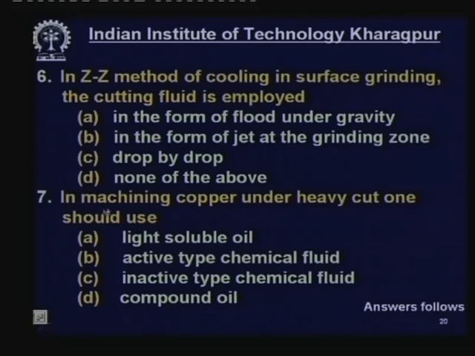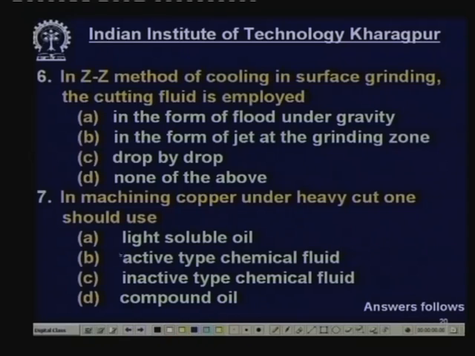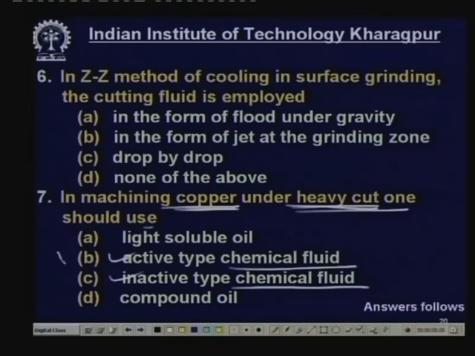And last 7, in machining copper, which is very soft and sticky under heavy cut, one should use what kind of fluid? Light soluble oil, active type chemical fluid, inactive type chemical fluid and compound oil. Now, definitely chemical fluid will be used, that is water based fluid for copper and its alloys, and which one, active or inactive type? Since it is heavy cut, active type is preferred. So, this is the answer.